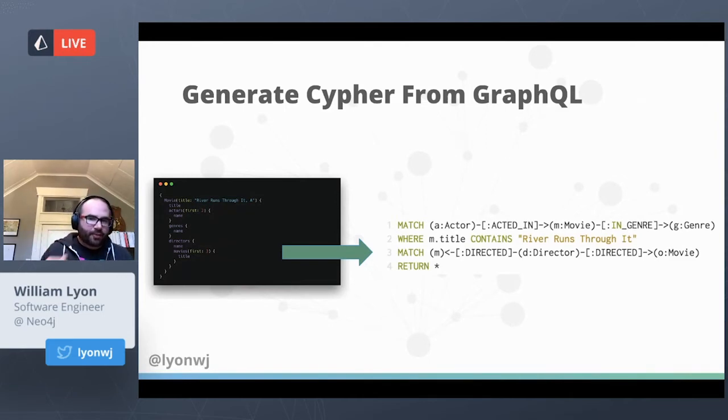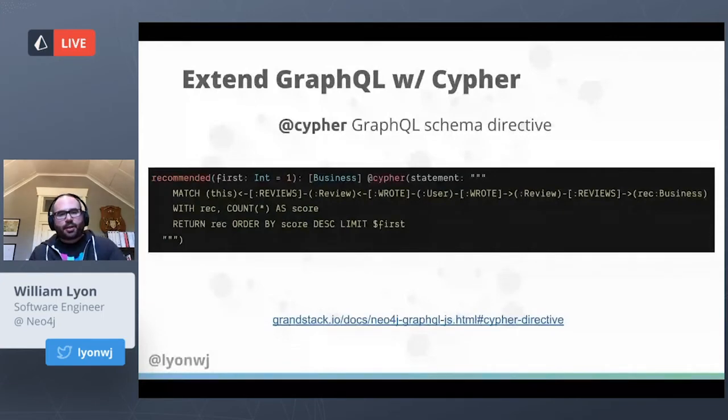So GraphQL, very nested. A lot of times with other implementations, we can end up sending lots of requests to our data layer, if that's a database, back and forth for a very nested query. But with Neo4j GraphQL, we build up one Cypher query and send that in one round trip to the database. And then the other point we wanted to think about here is extensibility. So how do we add custom logic on top of this CRUD GraphQL API?